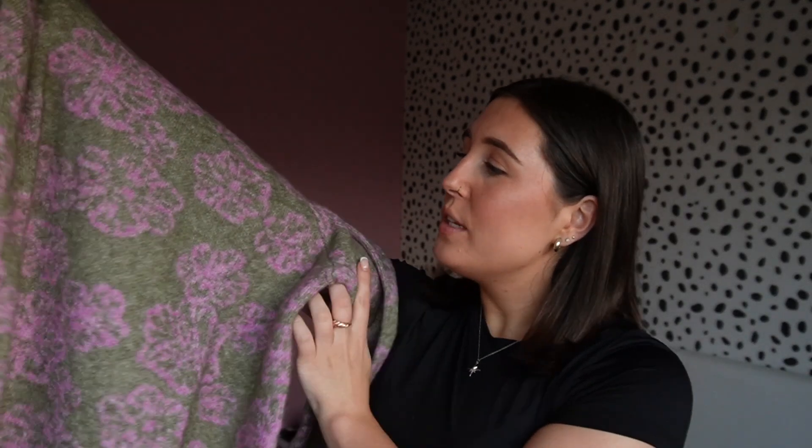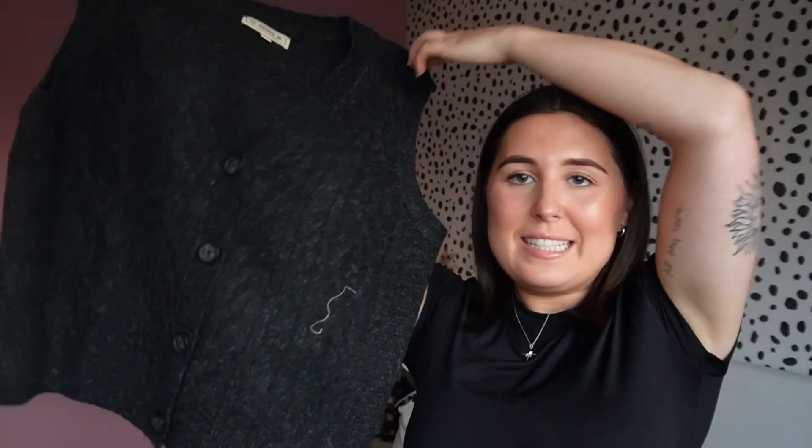I'm really going to try and get my hands on that beret. I got this in a size 14 because I wanted it to be quite oversized and slouchy. Fat Face comes up quite true to size, and a lot of their jumpers I feel are more true to size rather than oversized. So if you want more oversized, definitely size up — I sized up to a 14 and I typically wear around a 10 in a jumper.